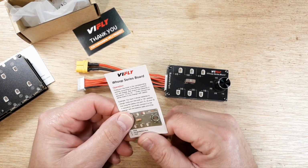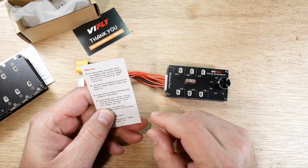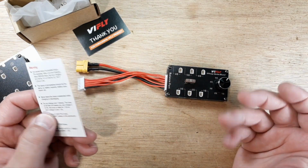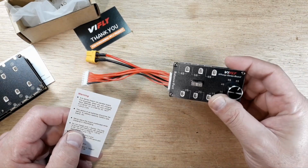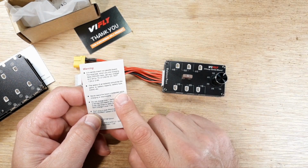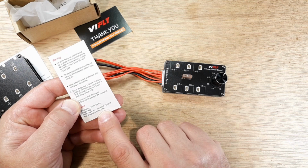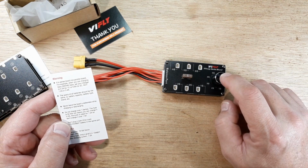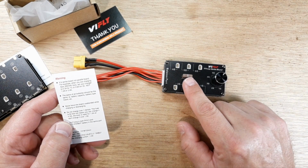And then I was going through the manual, kind of looking through things, reading about this and that, and I didn't see anything in here that really stood out to me to mention in this unboxing. Except for one thing in the instructions. It says it has a max current of 1.5 amps. So this knob can only handle a total 1.5 amps, but they have a 5 amp fuse.